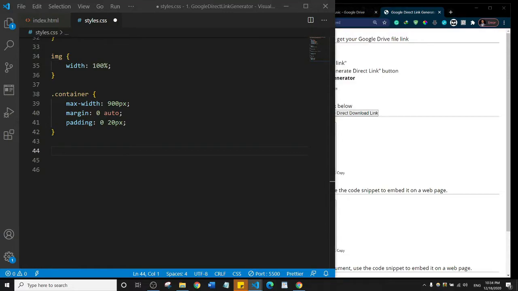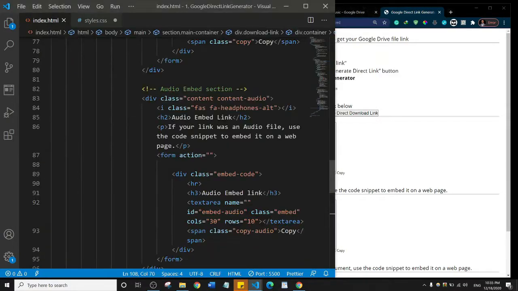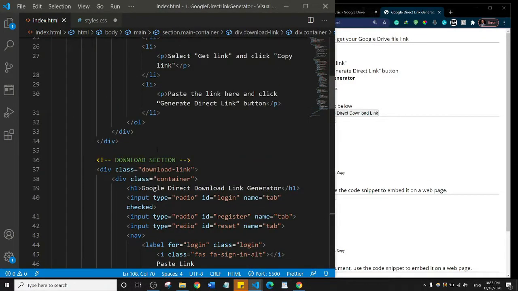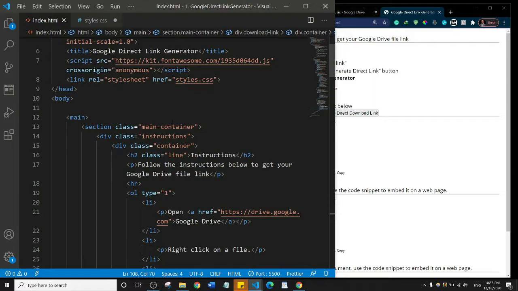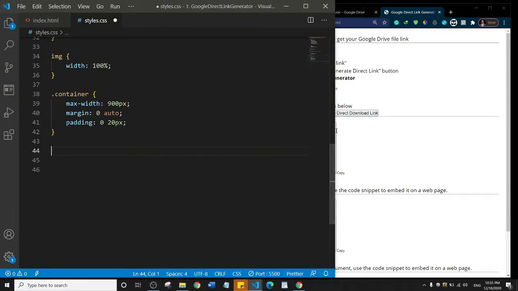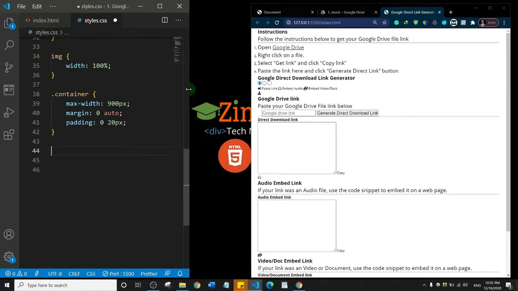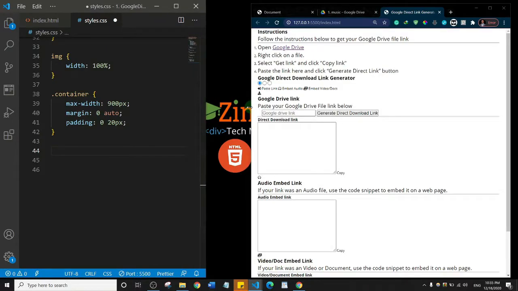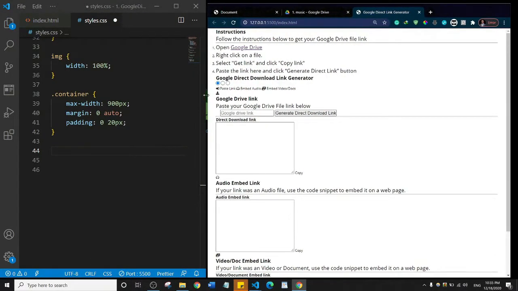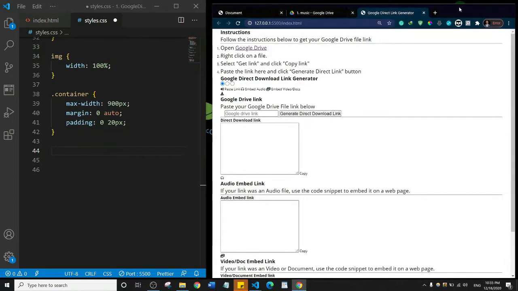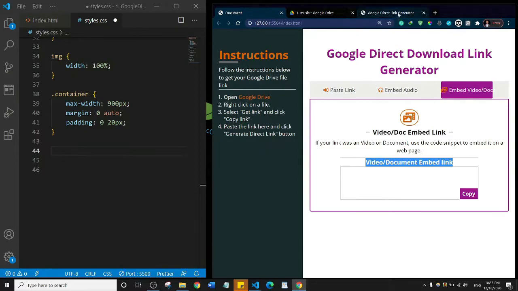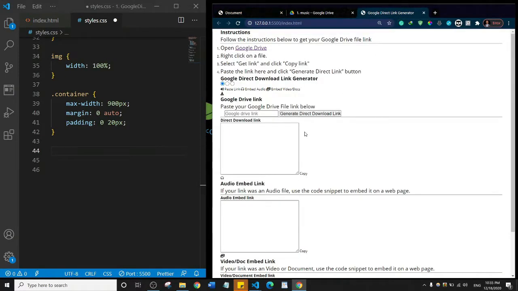So how do we begin? Just a minute, let me make sure that we're on the right track. Okay, so we're going to begin by targeting the main container. So that's how everything starts. So right here we have this main container, right? All right, so for the CSS, we don't need so much space on our code editor, so we can minimize it and open this up so we can see what we're doing. Okay, yeah, and then so this is what we want to achieve, and this is where we are.